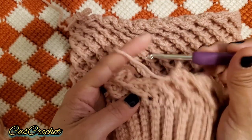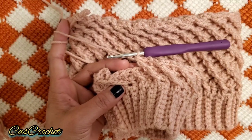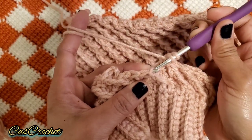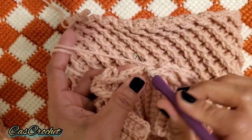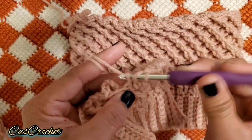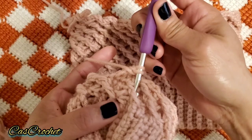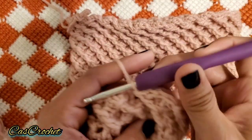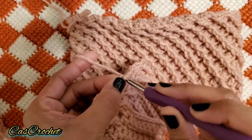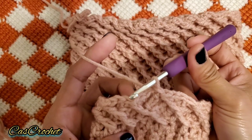I am back. I have four stitches left here. This one for the front post, we're going to skip that. I'll just do double crochet in each of those three stitches left, and we have one more front post left here. So yarn over, work back in that front post and make front post double crochet, and then slip stitch into the third chain from the beginning. That's the end of our second row.